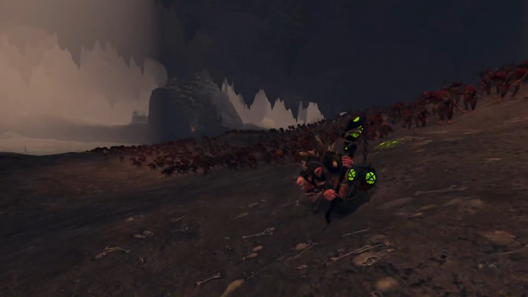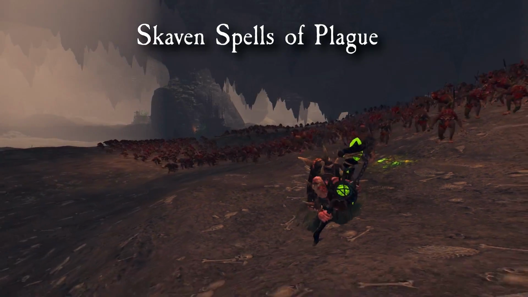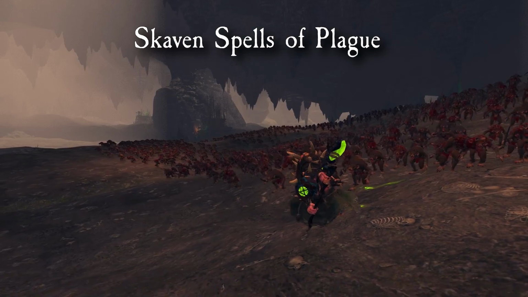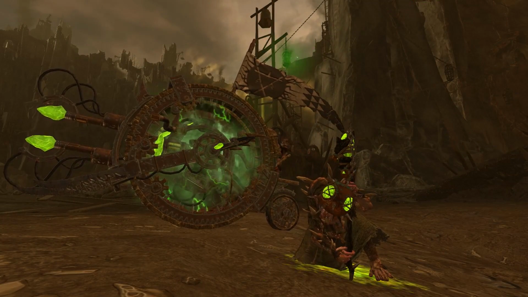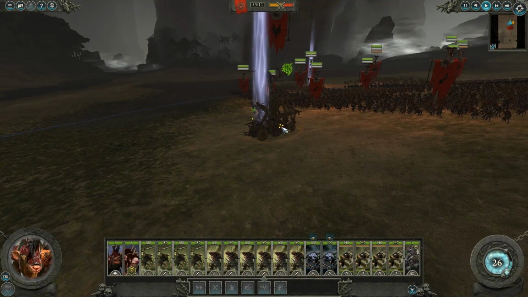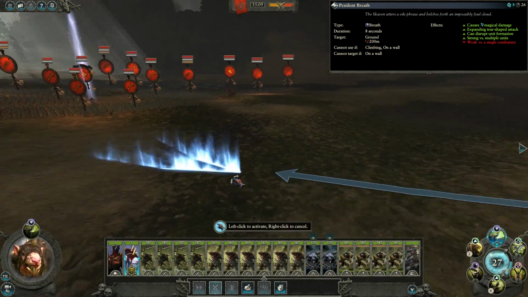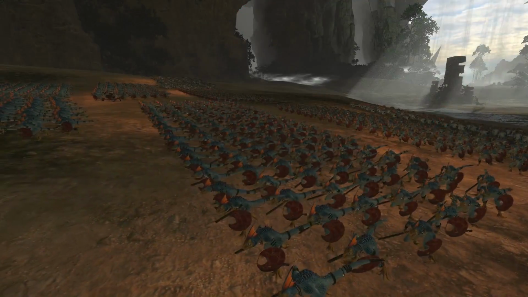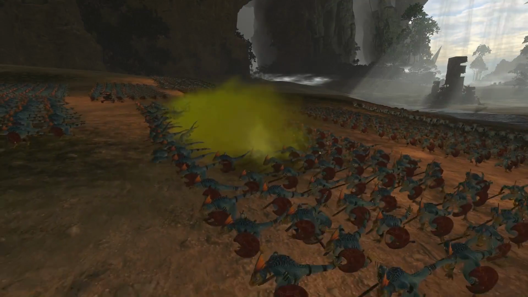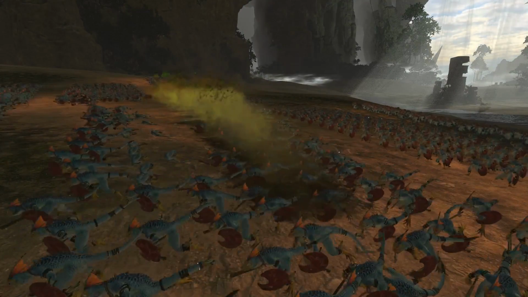The Skaven spells of Plague are all about disease and death. Priests of the Skaven can use this lore to spawn more Ratmen in the heat of battle, and it also contains some very powerful damage spells. One of these is Pestilent Breath, which unleashes a foul cloud upon enemy lines, dealing magical damage and disrupting the enemy formation. The effect triggers almost immediately, so it's pretty much impossible for the enemy to get away.